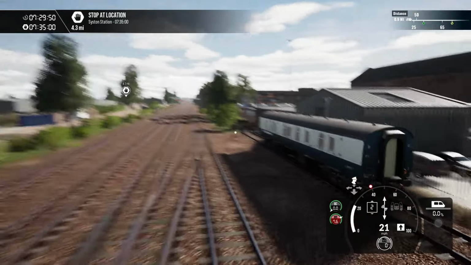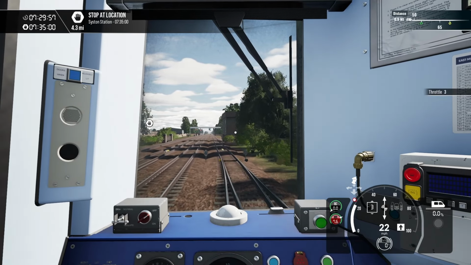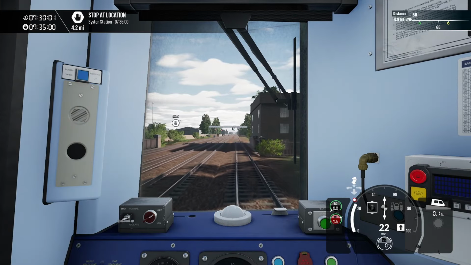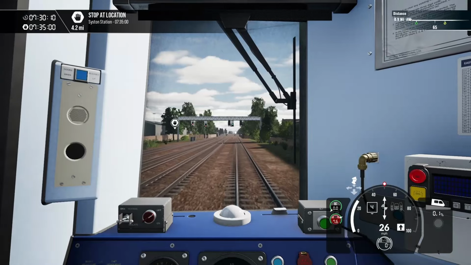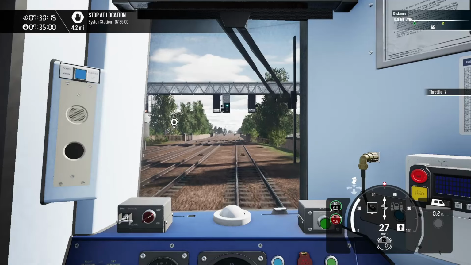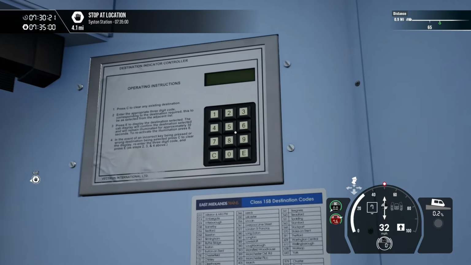Oh. What's this? That is an express parcel Mark 1 from Blackpool Branches. Okay, that's interesting. All right, we could go up to 50, then 65. Let's go notch 4. A bit quiet, but is that realistic? I don't know. All right, let's go full throttle. Okay. Train surging forward.